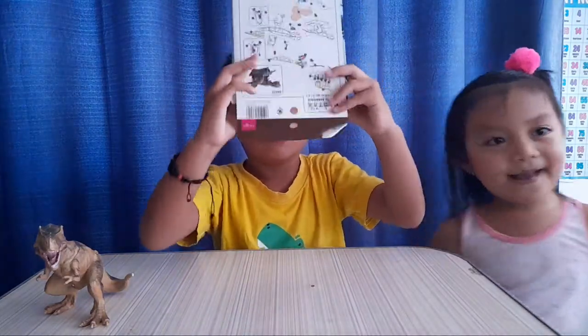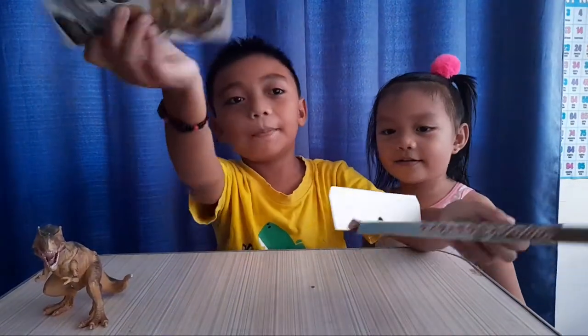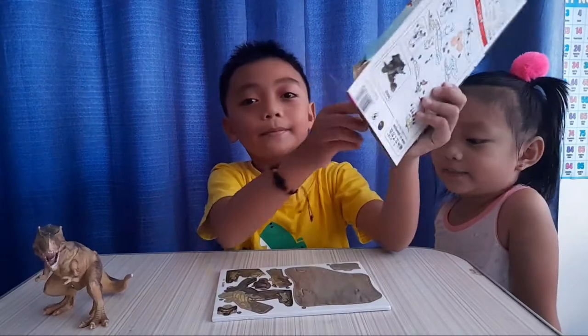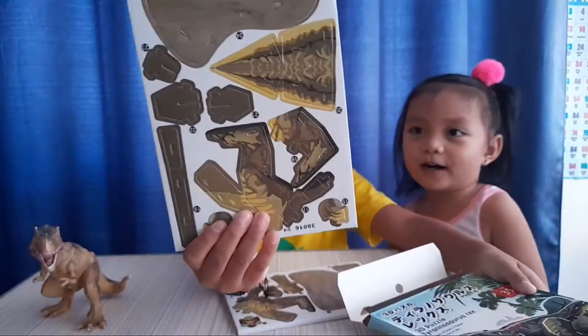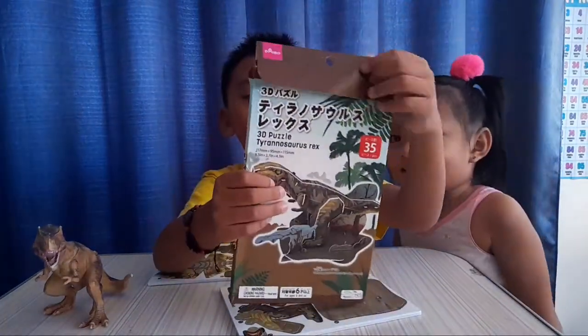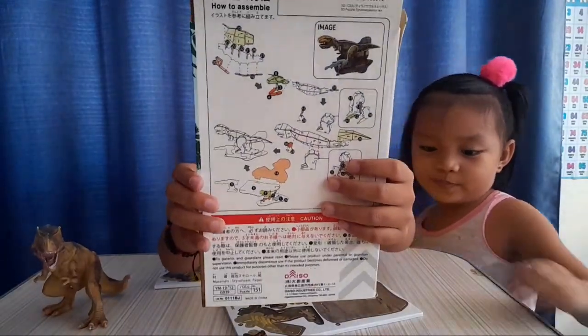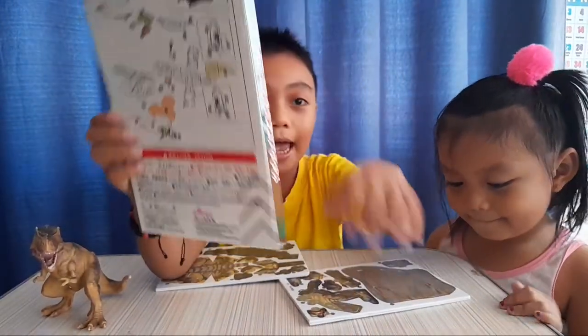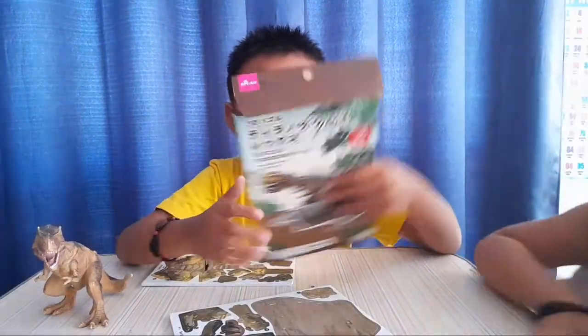Guys, why is it not coming out? The first part, guys. The second part. Let's check the instructions on the back. There are some instructions in the back, guys. Do you see it? Let's build it. Let's look at it.